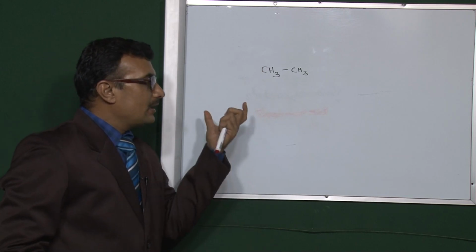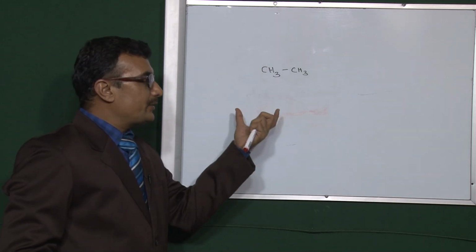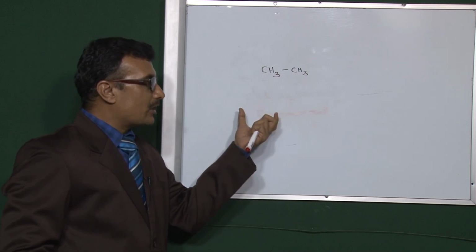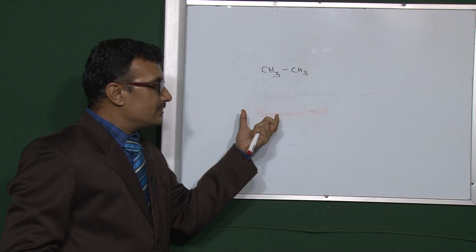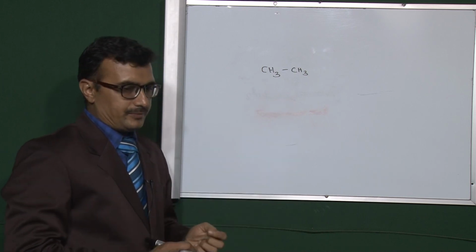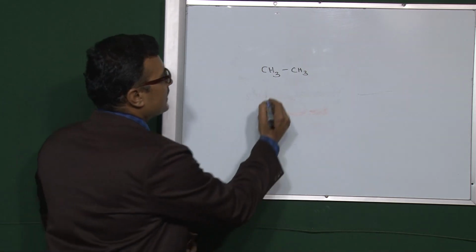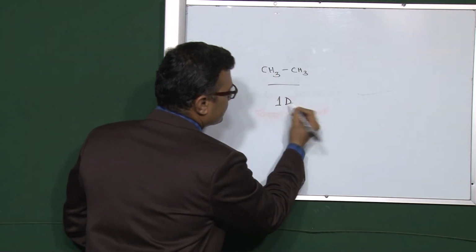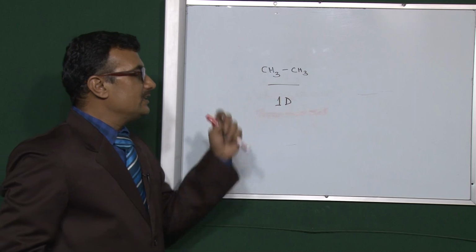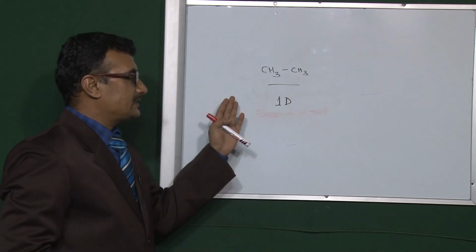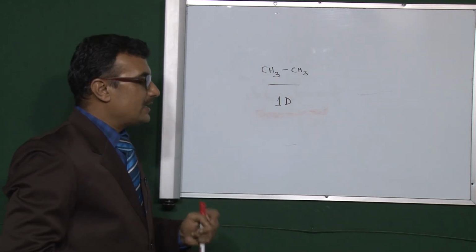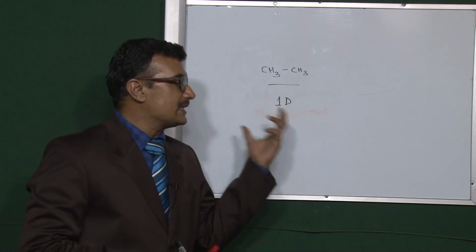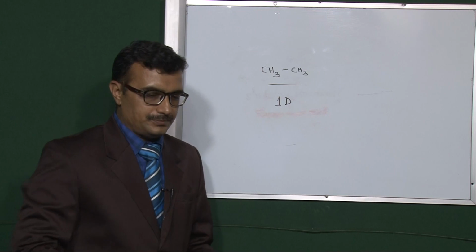Now, how are we going to explain this structure using ball and stick in terms of stereochemistry? This is the one-dimensional structure, and here the position of hydrogen is not clearly shown, but actually how to represent this molecule?